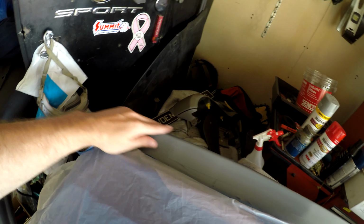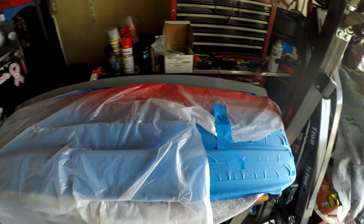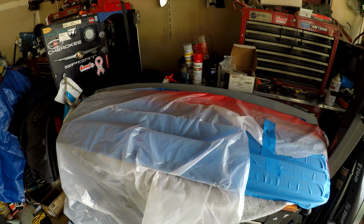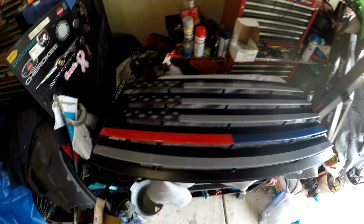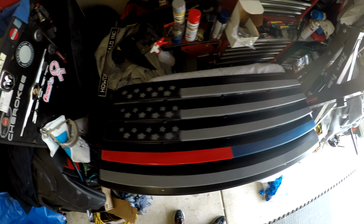Let's see. I'm going to be taking this all off here, so this is all going to come off, and you guys are going to see in a little bit. This is off, so I'm going to need both hands to remove all this tape and plastic off it. Alright, I removed the tape off of it already. You see what it looks like.